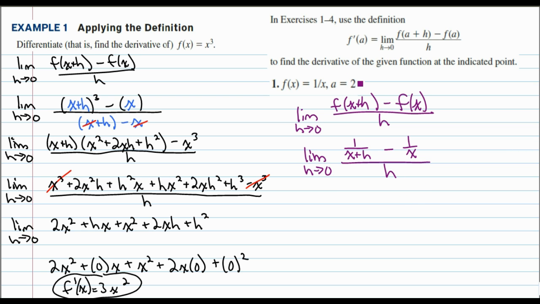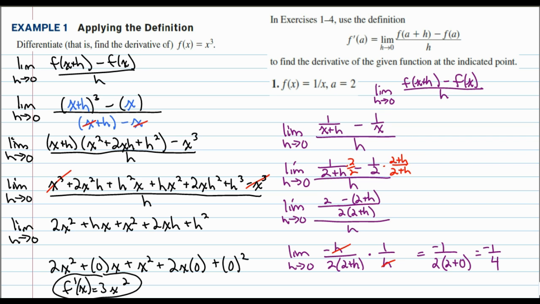Now I know my a value is 2, so I can plug that in. You can absolutely choose. You can plug that in right now, and then finish out your limit and just find the value at the end. Or you can find the equation for the derivative and then just plug in at the very end. It's up to you. Now I also know that I'm using f of x plus h, and this says use the definition f of a plus h. Well, this kind of gives me a hint that if you plug in the a value too, that would be easier. But remember, x and a are kind of the same thing. A is just a specific x value. So I'm going to go ahead and plug in and then do my calculations.